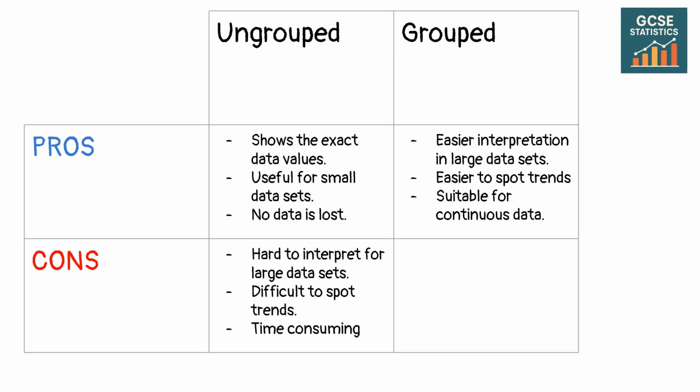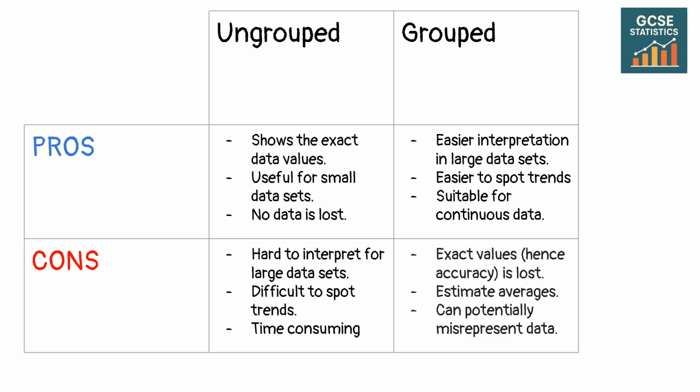Now, for the disadvantages, as we don't have the exact data values anymore, the accuracy is lost. In the table yet again, you will know how many were between 1 and 20, but not what each number was. When you complete calculations such as a mean, the accuracy, as we call it, is lost, so it becomes an estimate. Finally, there is a possibility of the data being misrepresented through intent or just poor knowledge.